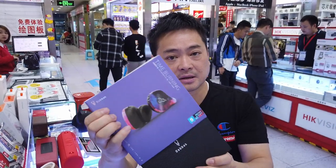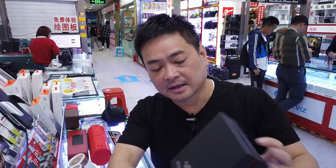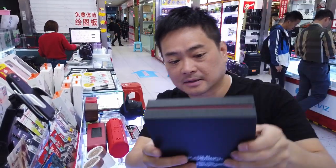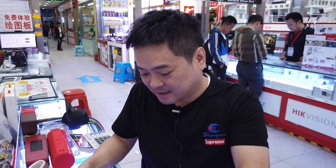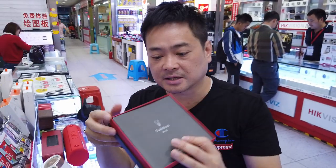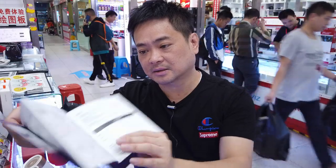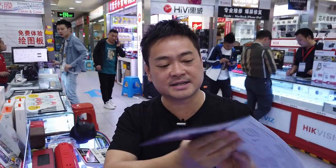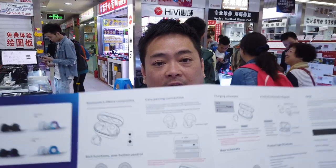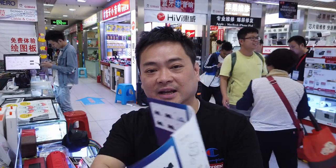This is the box — it's a slider that opens up. The Sabbath presentation is pretty good. At the back of the box it opens up like this. Inside there's an instruction booklet in both Chinese and English, so you're covered either way. There's also a warranty card and information on different colors available for the headphones.